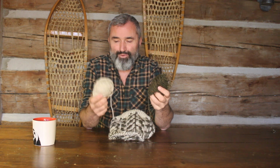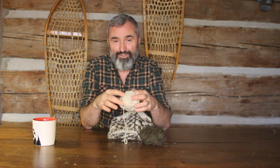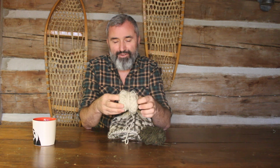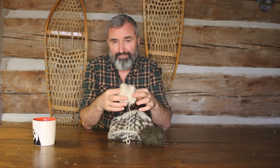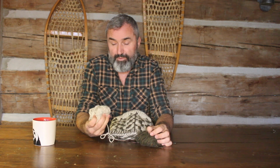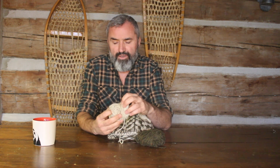But when I went in to buy the yarn, I wasn't buying just a ball of yarn. I was really excited about this ball of yarn in particular, because it's Dovestone yarn. In this ball of yarn there is Blueface Leicester, and there's Wensleydale, and Masham. And I've been using a lot of Blueface Leicester yarn, especially this year, for dyeing, because I like the way it picks up color. It's a great yarn to buy.